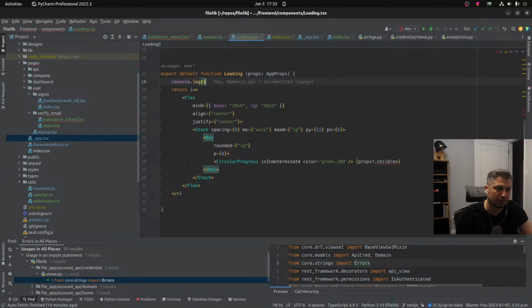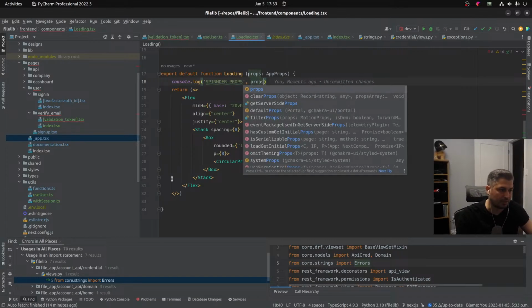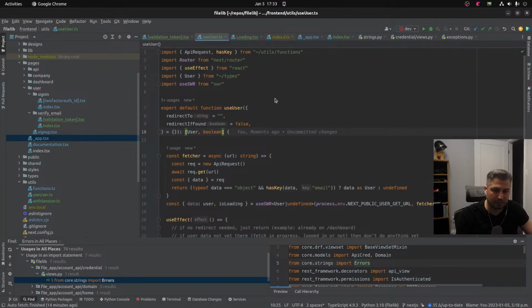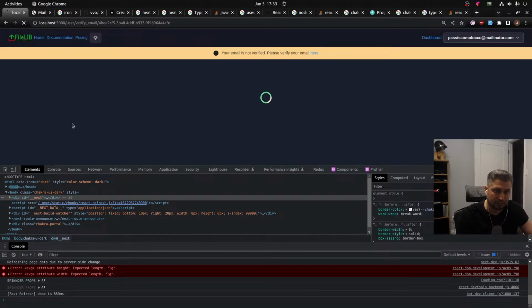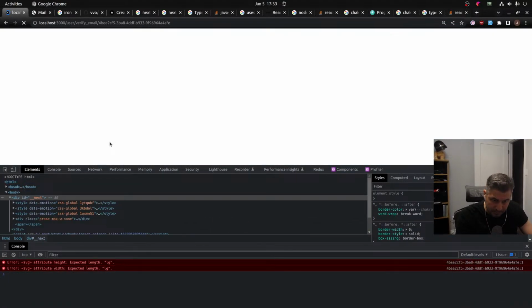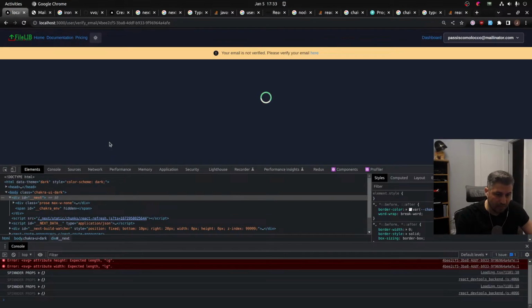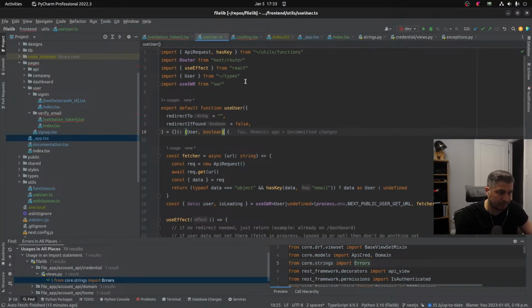Tell me what this looks like. I'll just say spinner props, and I'll just say props. So right now there is no children, right? There is no such thing. So if I'm going over here and I'm loading this thing, yeah, nothing.